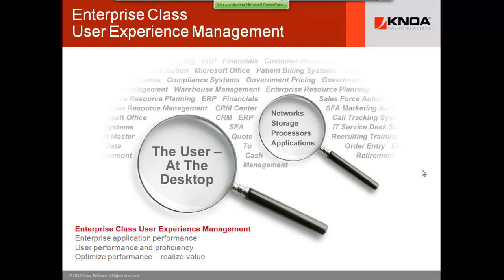A user called the help desk and said, 'I saved it, but it's gone. This new release doesn't work.' And the help desk says, 'I can see your compacted workflow for every user. I can see you didn't save it. I can see all of your user errors, all of your system errors, and your compacted workflow. I know everything you did. When you call this service desk, we already have the information.'